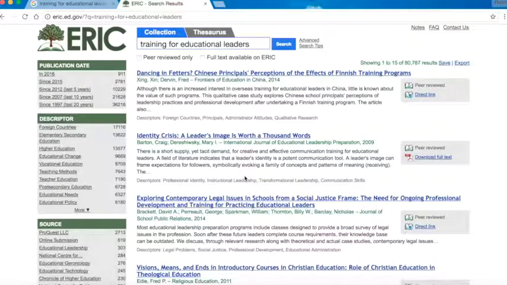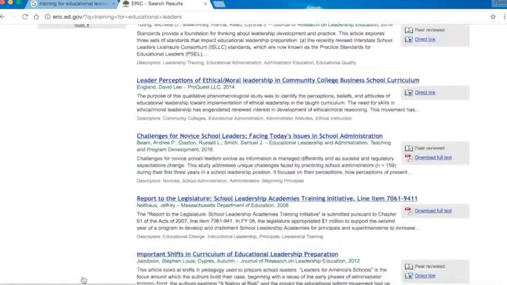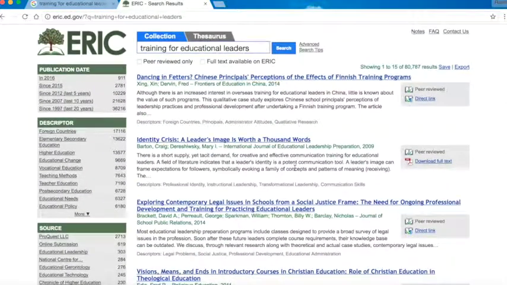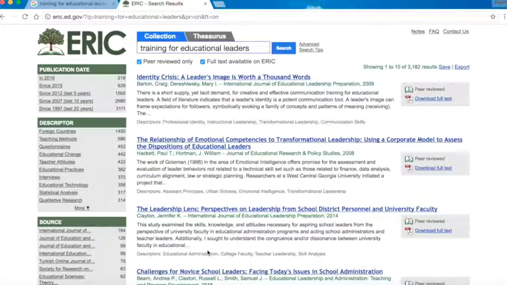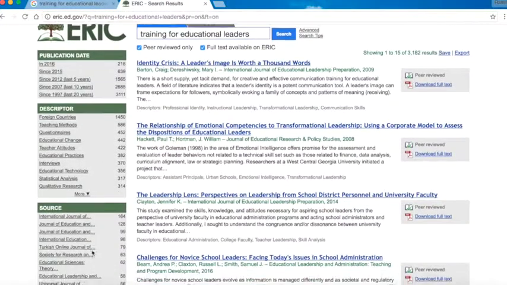We can further filter our search by going to these options on the left. One good thing to do is to choose the period you would like to search. Since 2007, since 2015, since 2016, and so on. If there's a particular journal or a book that you would like to search in, you can go to the source here.